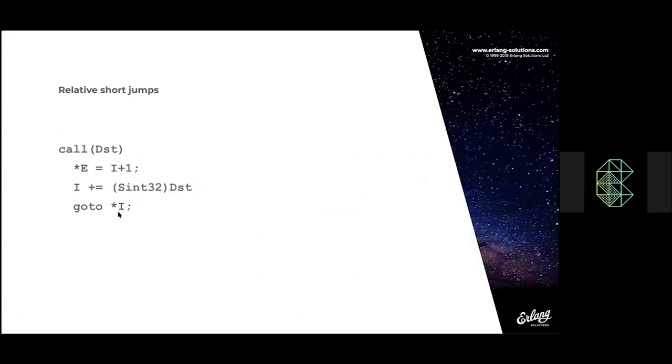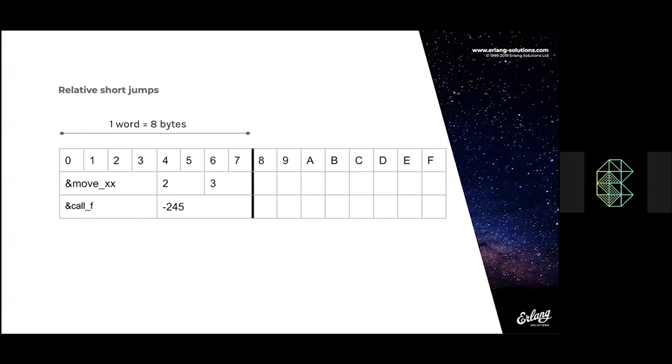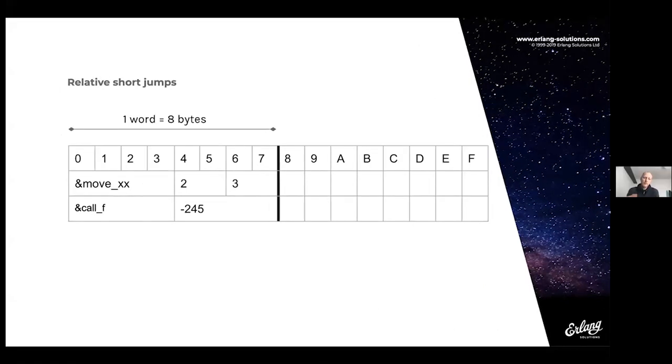we change this to be an increment of the destination, and a module can only be so big. So this is a limit on it. Now it can only be 2 GB of code, which is already a limit before. And we can do the jump, and now we can pack this even further, so we can make smaller instructions, and this again makes the code smaller.